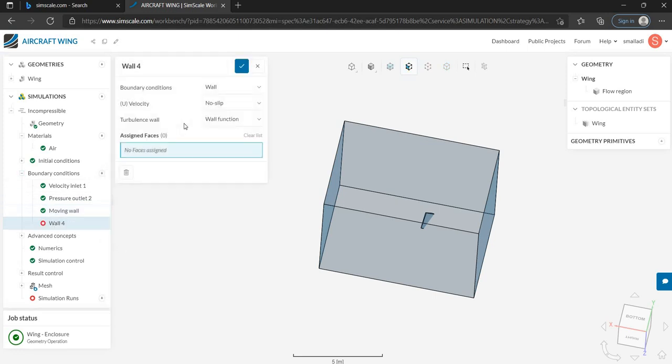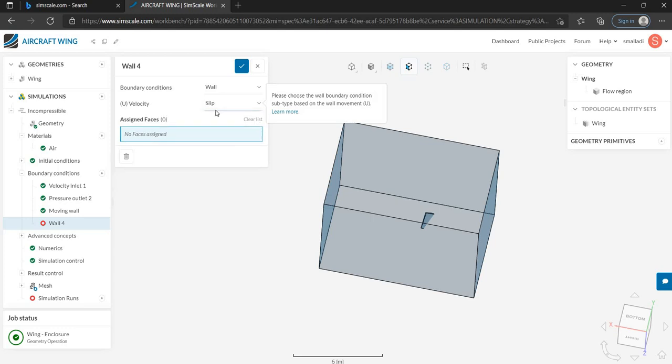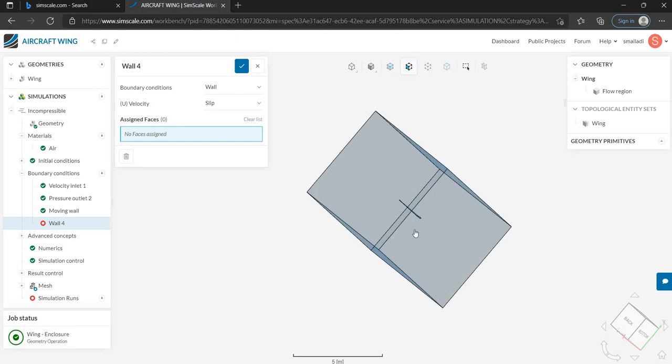Next, follow the same procedure. Apply wall boundary conditions. Select slip wall. The free surfaces of the domain at which the velocity is 0 is defined as slip wall. Select the free surfaces of your domain.